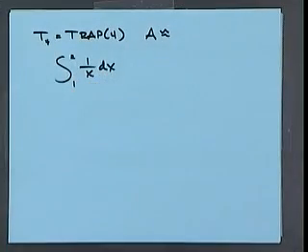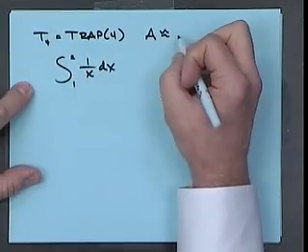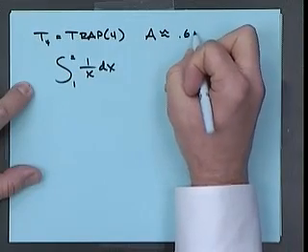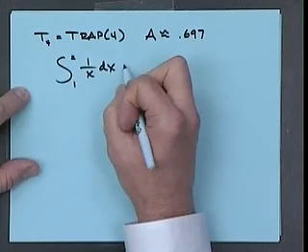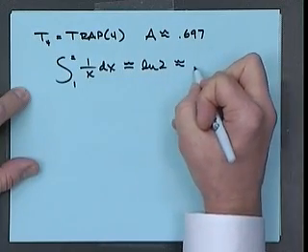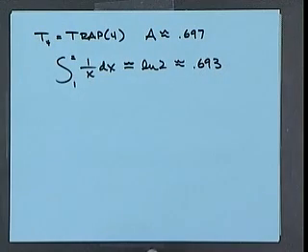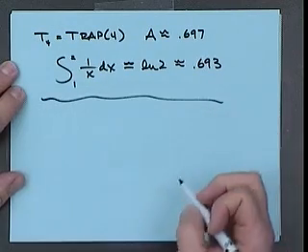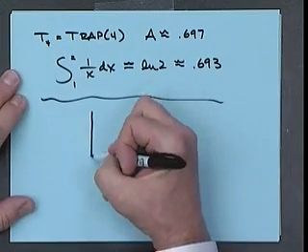The nice thing about this example is we can check it. We know what the exact answer is. With 4 trapezoids, I think we got 0.697. Does that sound right? And this is exactly the natural log of 2, which is approximately 0.693. So we did reasonable. We had an error in the 3rd decimal place. That's pretty good accuracy for just 4 trapezoids. So at this point, we want to jump to the other one. Where are we with respect to the other one?